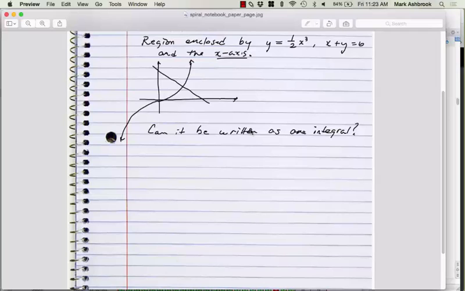Any ideas? Touching the intersection point, well, the boundaries are described by two different functions. You can't have one integral. So is there a way that one strip could do the whole thing? A horizontal strip. If you did a horizontal strip, you could. There's only one that you need, right?